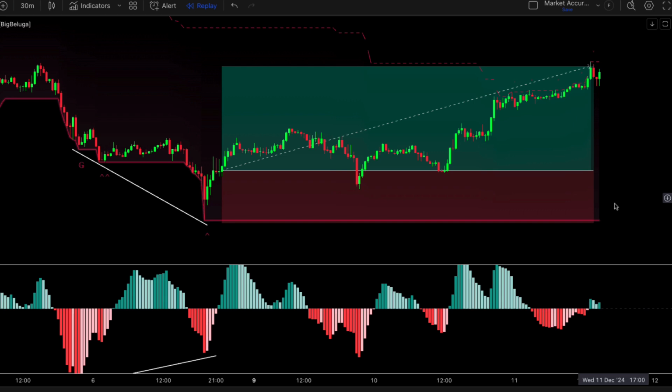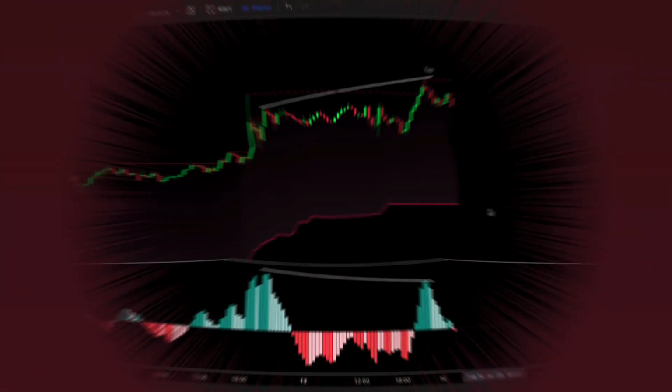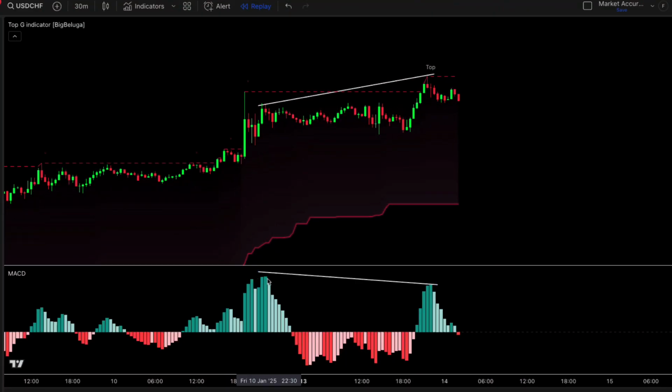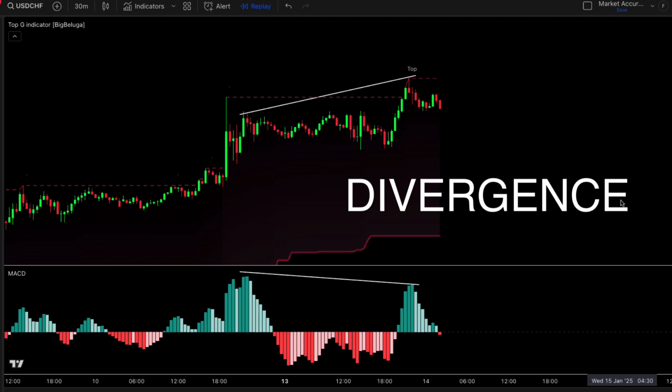Now, how do we take a short position? Well, it's going to be the opposite of what we did here. Condition number 1 is you want to identify a bearish divergence. Here, as you can see, I've drawn it, and this is the explanation. The MACD created 2 highs with 1 low in between. The first high was higher than the second high, which means while the price was creating a higher high, the MACD was creating a lower high, giving us a divergence.